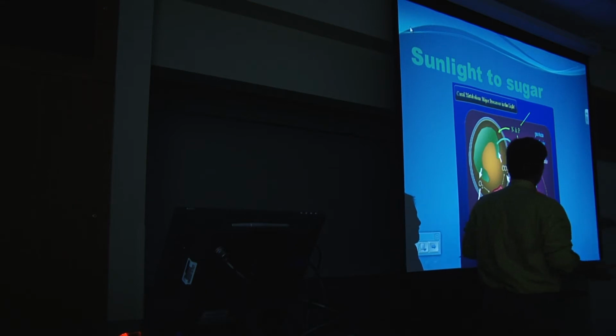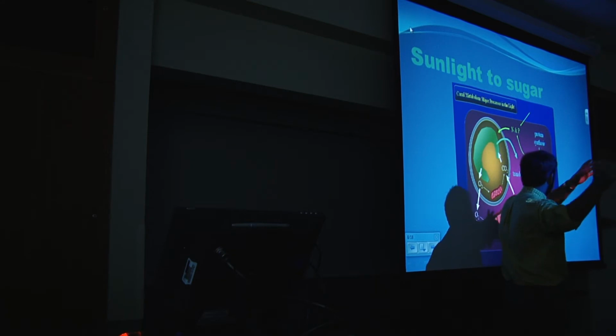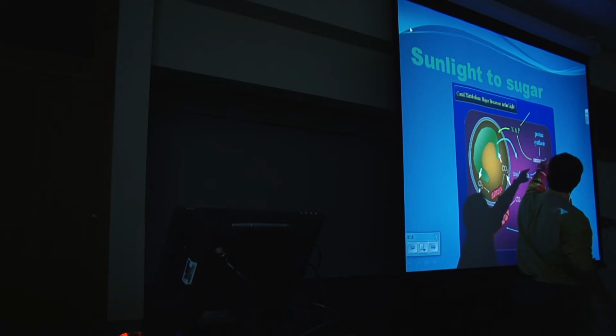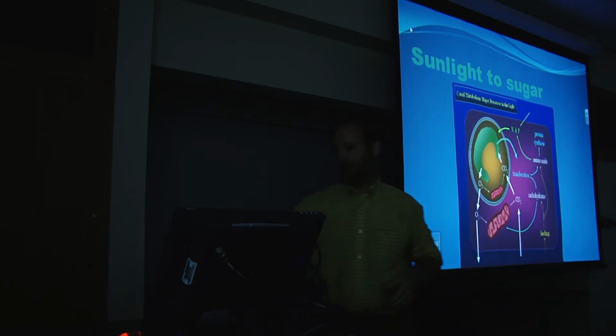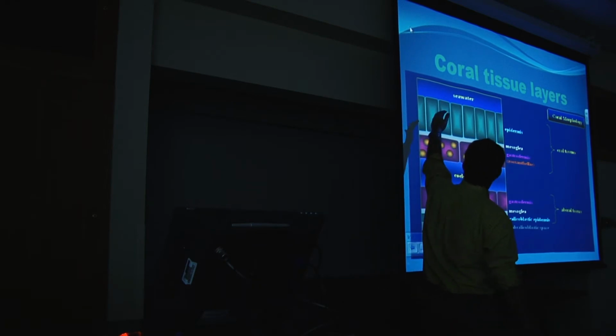Now, this all occurs during sunlight hours. At night, photosynthesis is not happening, so the corals can augment that by feeding, by extending their tentacles, catching prey, digesting those organisms, and breaking them into carbohydrates, further broken into amino acids, which can then go to protein for building calcium, or also for building nitrates and phosphates, which are essentially fertilizers. So the corals can effectively fertilize their symbiotic buddies. Works out rather well.